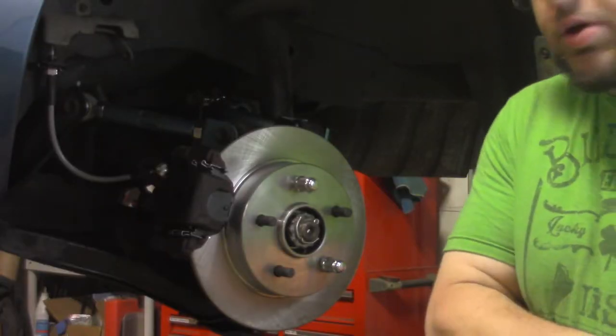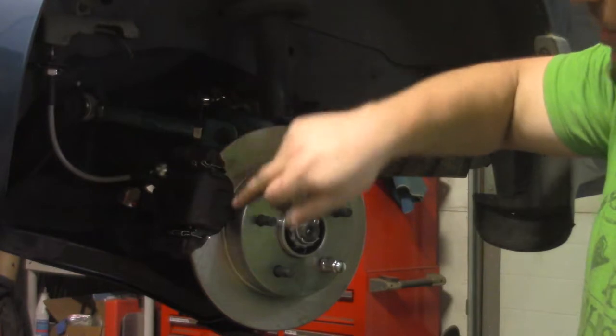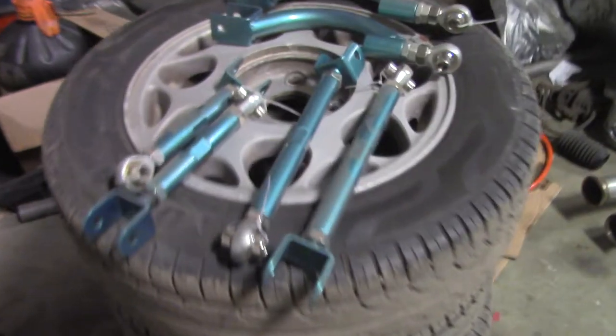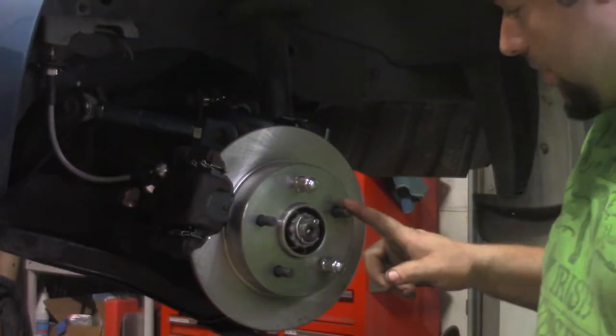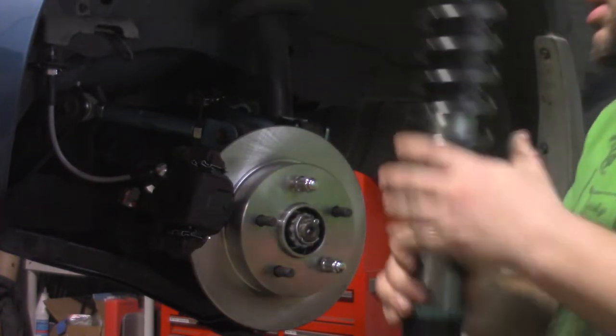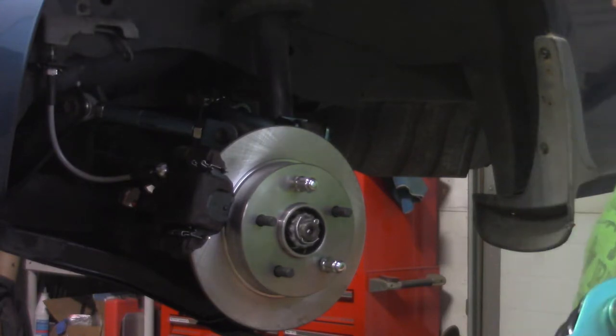Here in the rear of the car, we have regular non-vented brand new rotors, the factory caliper with new ceramic pads, stainless steel brake lines with new hardware, all Function Motorsports adjustable arms, a new wheel bearing with the 5-lug swap — you can see it's a 5-lug now. I am about to put in these Function Motorsports coilovers, and then I will also put in the rear subframe collars, and then the rear of the car will be done. To be continued.